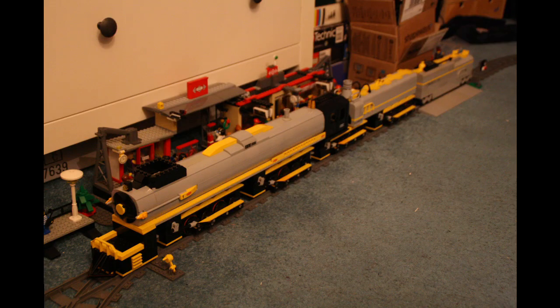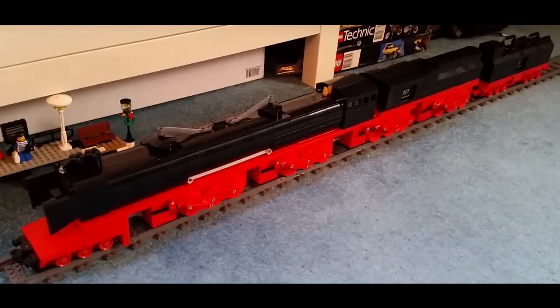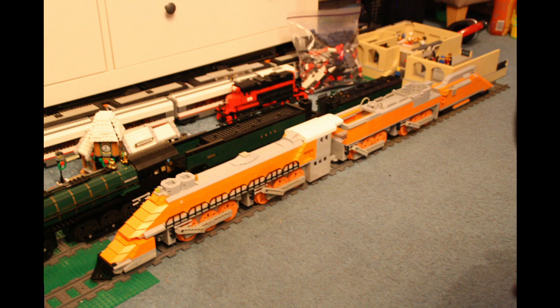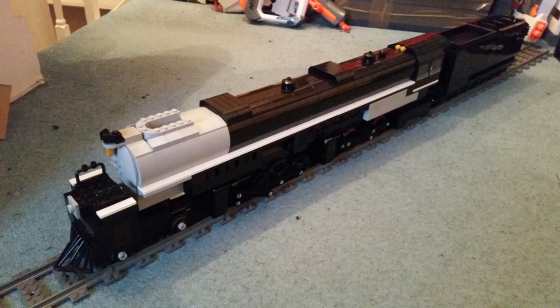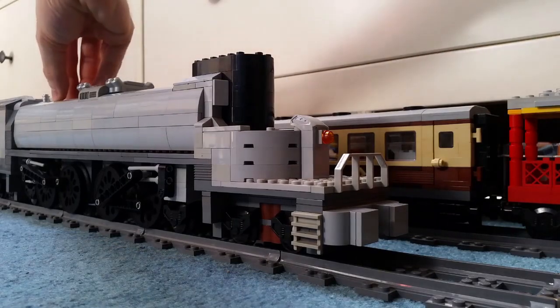Welcome to a profile video of one of the giants of the Triton LEGO Railway. This series looks at all of the giants that have been made on the Triton LEGO Railway up to 2019, and we look over some general stats about the LEGO locomotive. This episode looks at the Greyhound.